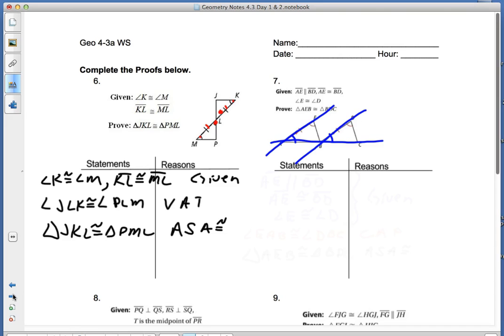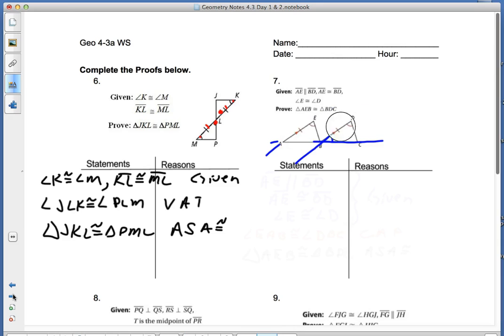I've got parallel lines, and all of a sudden, your first example actually is the second example. I think we've done this before, that we have parallel lines, and it's not alternate interiors. It's just the corresponding. Okay, so I've got corresponding angles because of the parallel lines. And then I've got congruent sides and congruent angles. So I'm leaning on angle side angle for my final triangle theorem or postulate that I use to prove these two triangles congruent. Okay, so that's what I'm leaning on.